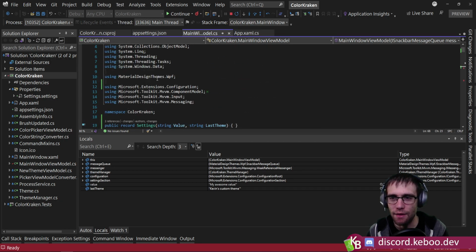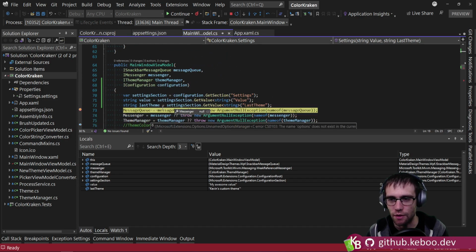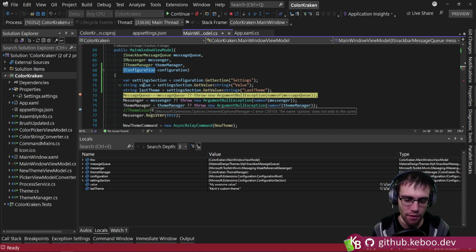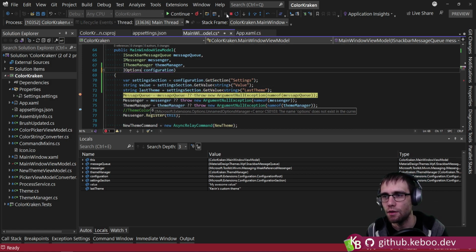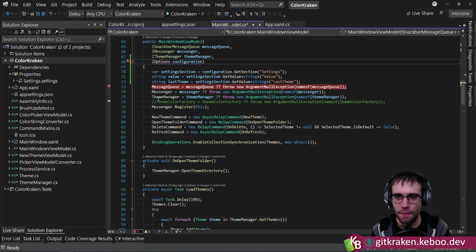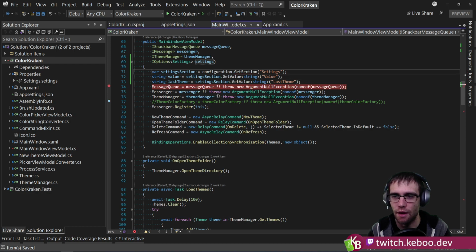So I made this lovely little settings class up here, so let's actually use it. There is another lovely interface called IOptions. Let's see, settings. So we are going to use IOptions, and we're going to call this settings instead, because that other one is bad.